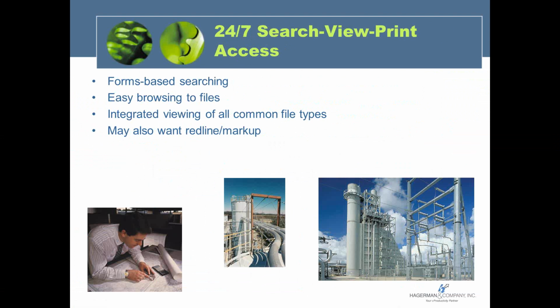"24/7 search, view, print access" is another biggie. In plant engineering, coordination of projects and working with outside engineering contractors, and then making documents available to your maintenance people so the plant stays up and running, are the two big hot buttons, typically, that we see. And what people typically want is forms-based searching, easy browsing to the files, and then integrated viewing, and possibly red line and markup.